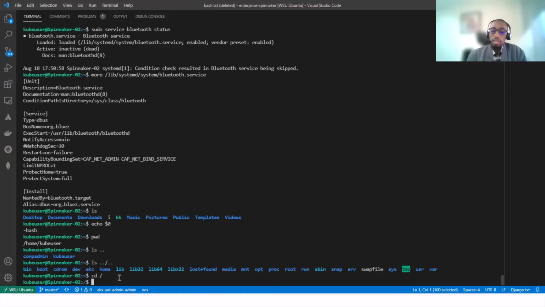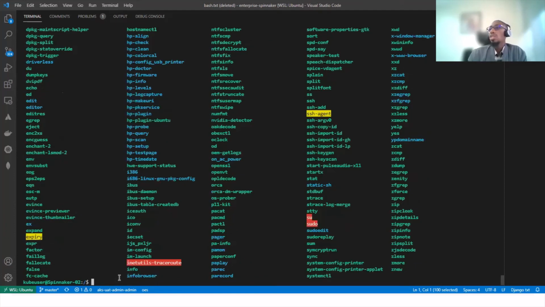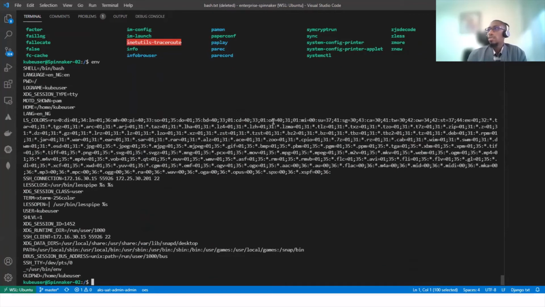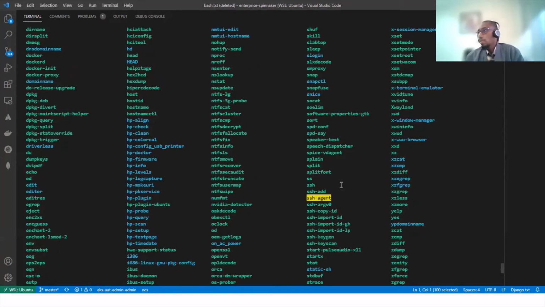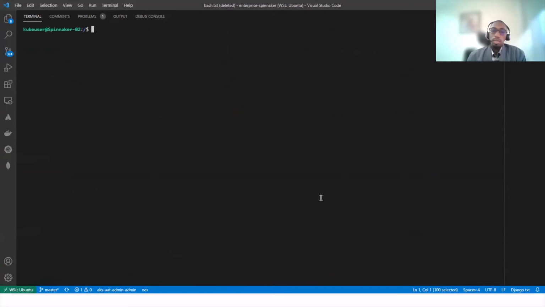The bin directory, basically all the commands I can run are here. So let me see which command. So something like env. You can see there's env here, and if I run it, it shows me all the environment variables and what have you. So any command that I can actually run from my terminal would be here. So bin directory holds the essential user binaries. You can see SSH is here, SSH agent is here, and what have you. So I use this clear command to clear the screen.